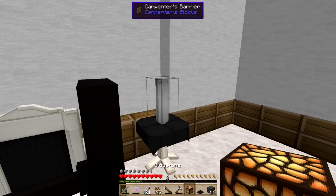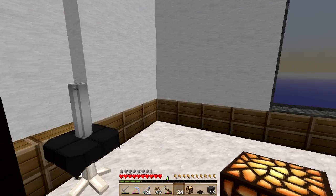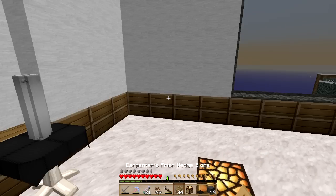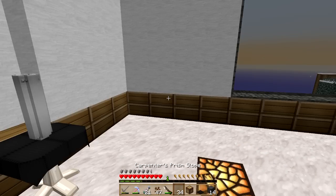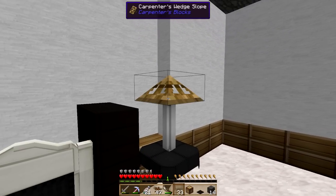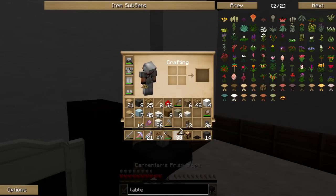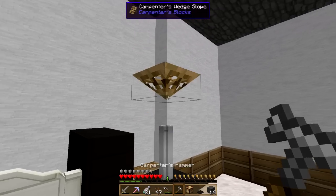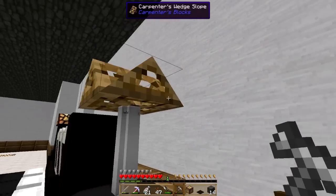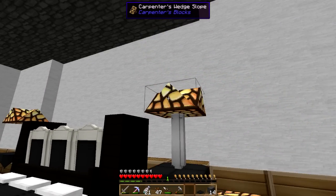Okay, so let's go with the Carpenter's slope again on top. And let's see if I can, that's a prism slope, exterior slope. Where was that design? Prism slope. I guess we just need to manipulate it with the hammer like we did for the others. Let's hit it a few more times and get it to that same shape as the other side. I think that's it right there. Yep. And we'll go ahead and add the glowstone texture.